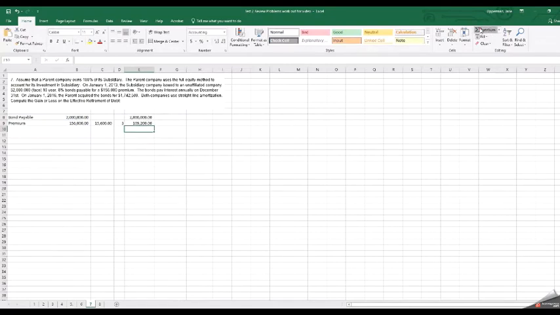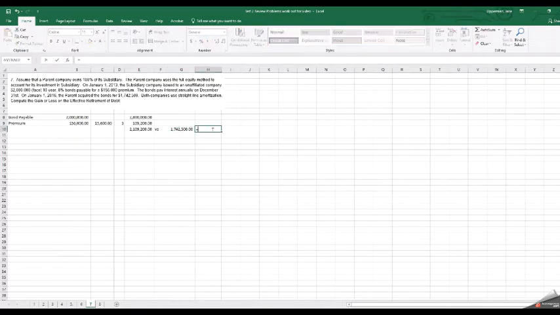So right now, our carrying value is going to be $2,109,200. And then we'll compare that to what the parent paid. So the parent paid $1,742,500, so they obviously got a really good deal. So then they paid less than what was owed, so we would have a gain. So we'd have a $366,700 gain on the retirement of that debt.